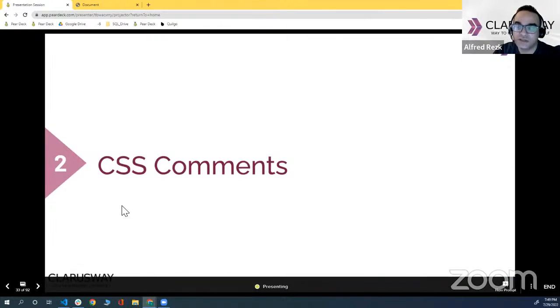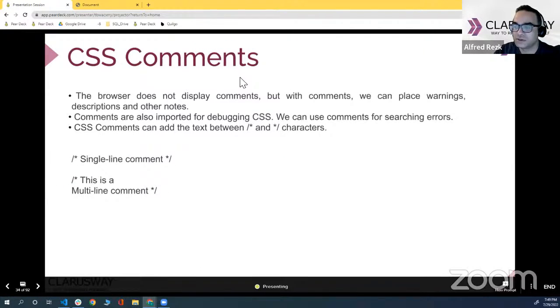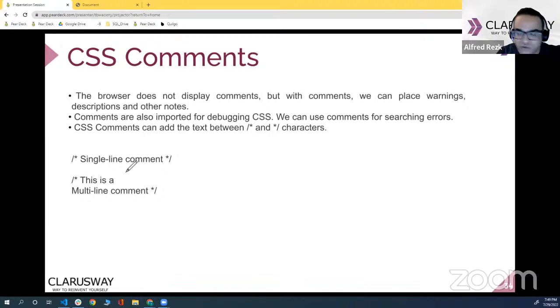Okay. CSS comments. Usually when you add comments, even if you don't know, Visual Studio will give you help. You just press Control+/. It will give you the correct syntax, even if you forget them. But with CSS, it's pretty much similar to C++ and other programming languages. It's a / and an asterisk to start the comment. So this is the start of the comment, and you need to end the comment with an asterisk and a /.